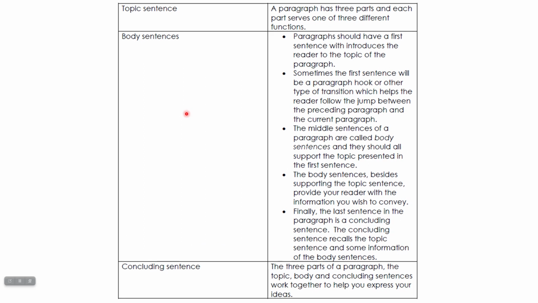And I said 3 paragraphs, and I was expecting typical paragraphs with a topic sentence, body sentences, and a concluding sentence. The topic sentence will present the ideas of the whole paragraph. The body sentences present what you want to present, but each body sentence relates to the topic sentence. And then you have a concluding sentence which summarizes things for the audience.